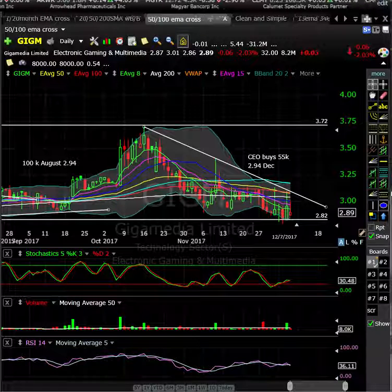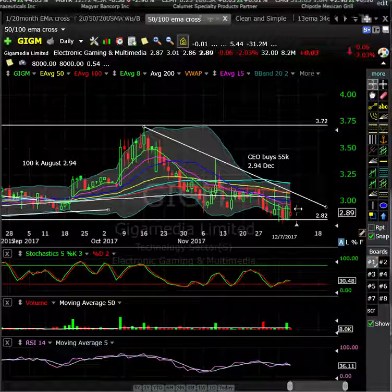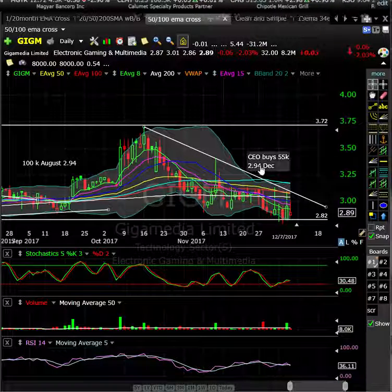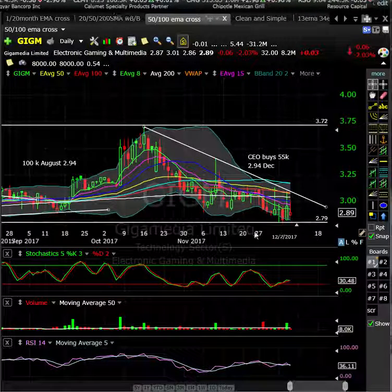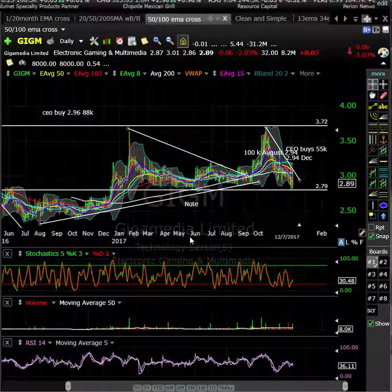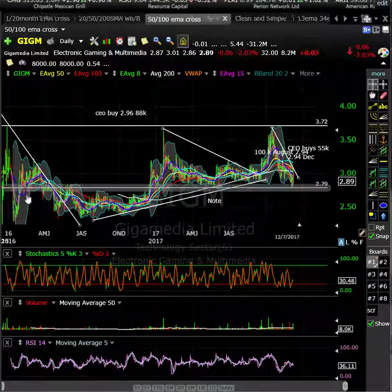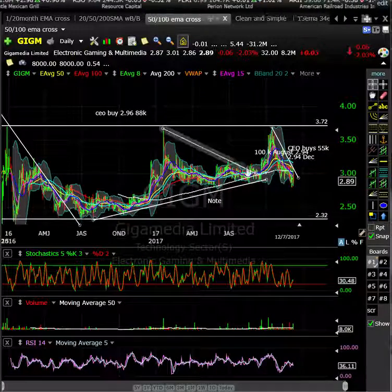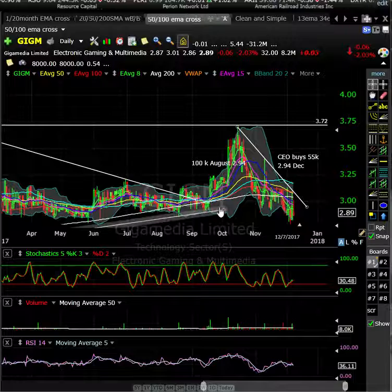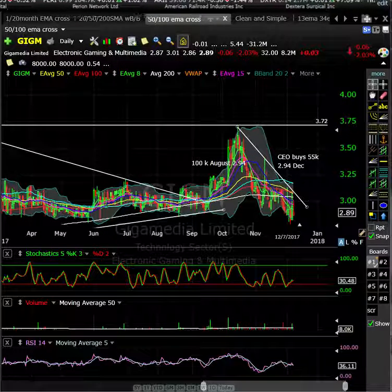It's not doing anything in pre-market, but don't chase this. If it gaps up, look for an entry where they're buying it or below, right? As a potential entry. I mean, this thing has been all the way down to what do we got? $2.30. So you've got to be careful with this one, but it's worth at least having on the radar.